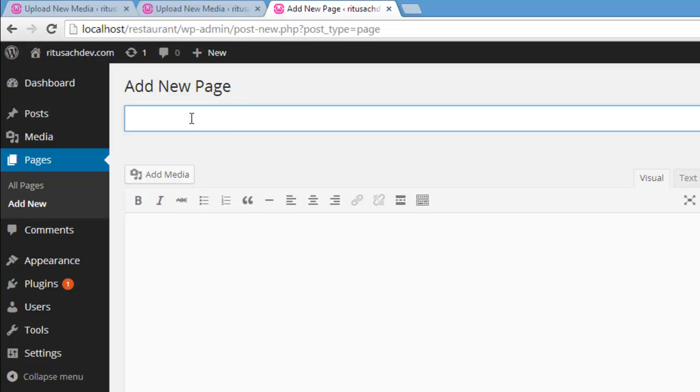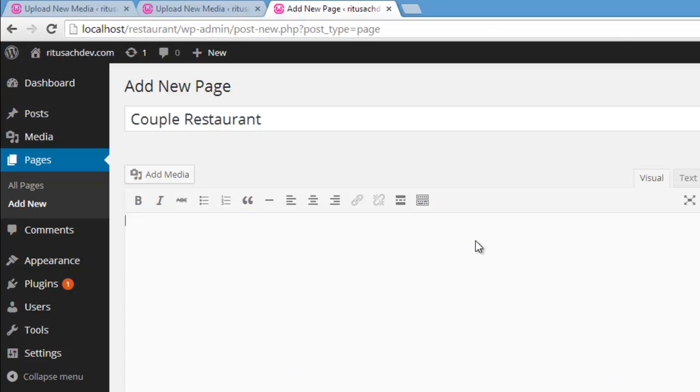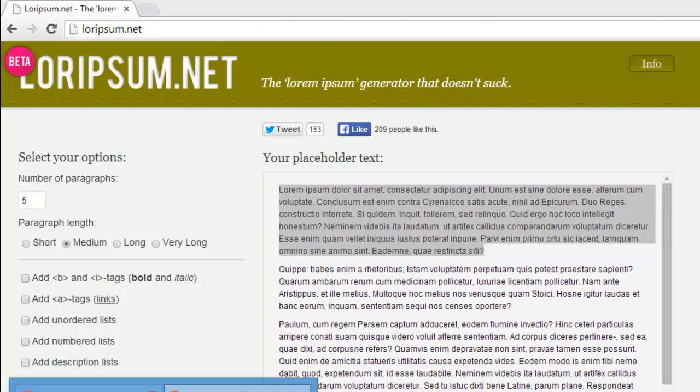The first featured page I want to have is couple restaurant. Now for the text, I'll be using some dummy text. Let me copy and paste something.